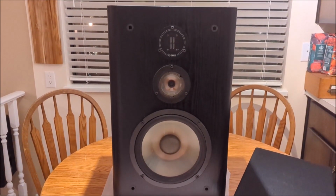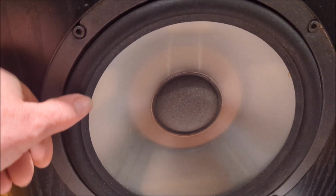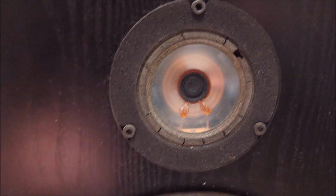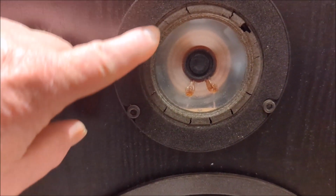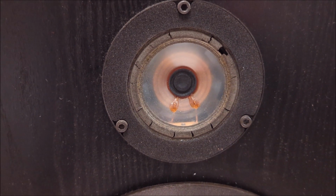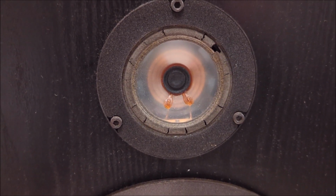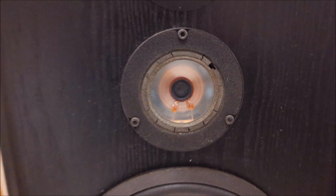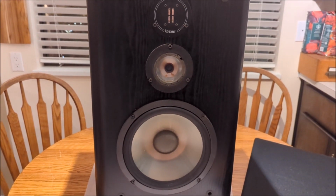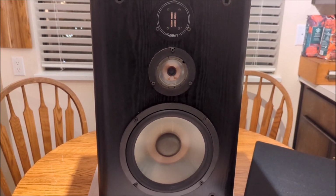Okay, guys. So here's the speaker, and as you can see, that woofer is in absolutely great shape. This was all professionally refoamed, and it's all looking really good. The mid-range, on the other hand, is a definite problem. As you can see, all of that foam has just deteriorated over time. So that's the project that we're going to do. We are going to take that old foam off, put some new foam surrounds on there, and fix this thing up as good as new. Of course, we're going to do it with both speakers, this just being one of them. Then at the very end, we'll play them and make sure that they sound good. So let's continue on and see what happens.